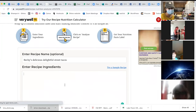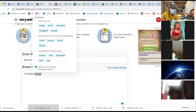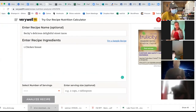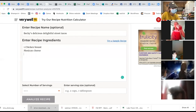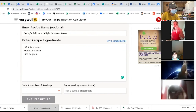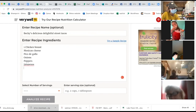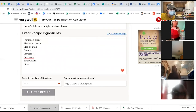And then you're going to start typing chicken breast. We'll keep going and see what happens. So chicken breast, Mexican cheese, pico de gallo, onions, jalapenos, sour cream, and lime. Now when you analyze, it should come up with, oh, I'm sorry, select number of servings.